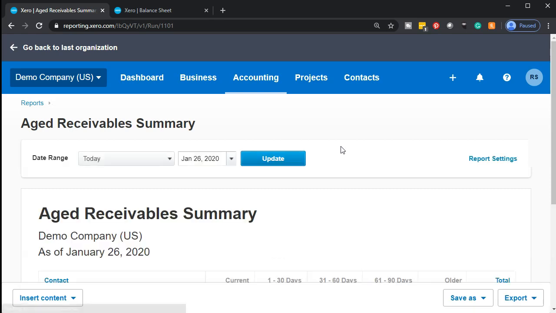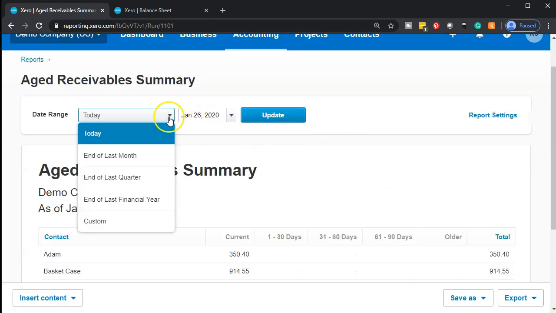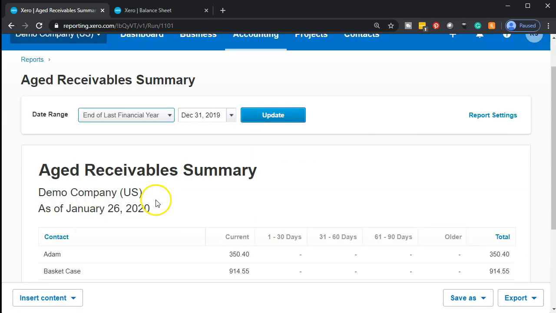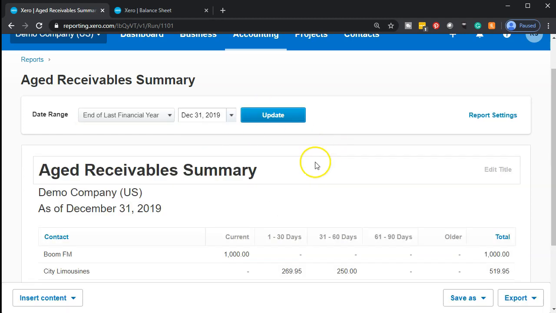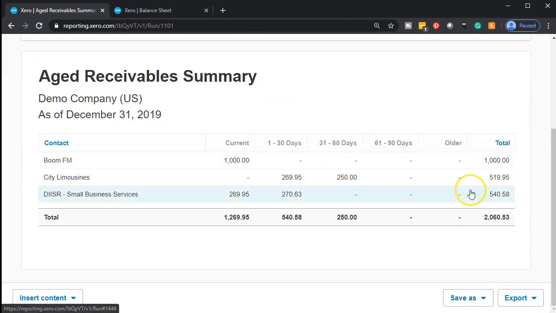And let's make this once again as of last year. So I'm going to use the dropdown, I want the end of last fiscal year, and I'm going to go ahead and update that. Then all I really want are these totals over here. I'd like to take these totals and just make a nice little chart from them. So I'm just going to export this entire thing to Excel. We already have it in there, but I'm going to export it again just to practice what we would do if we didn't already have it in Excel.